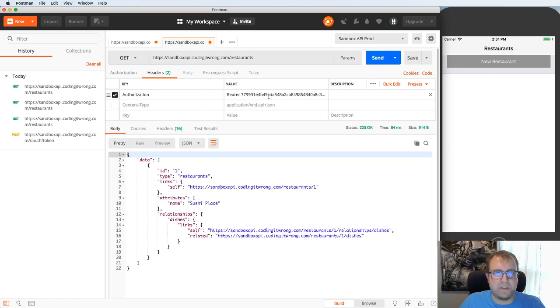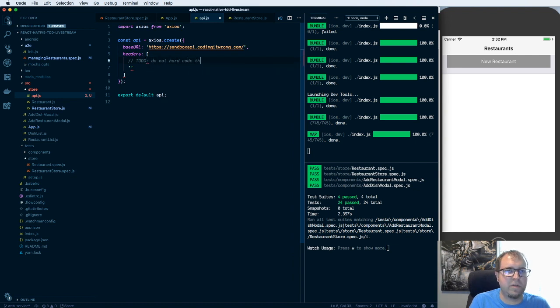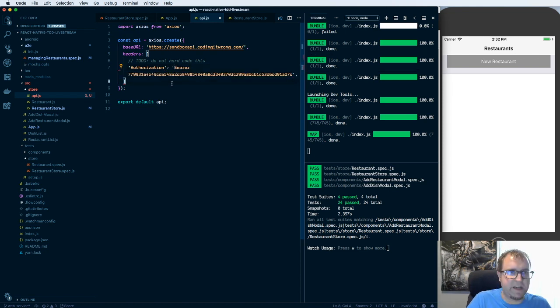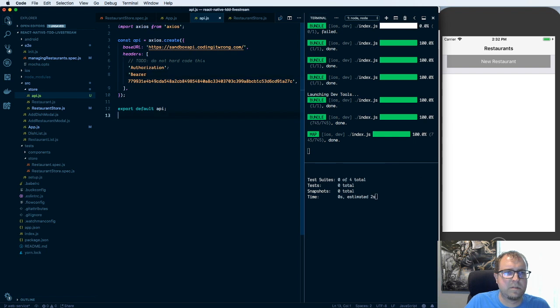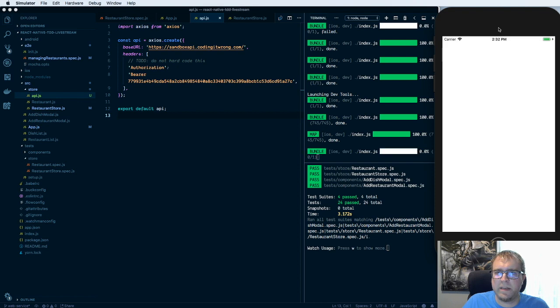So we want to put in this authorization header. So for now, I'm just going to hard code this. We can maybe build out a login screen some other time, but we're just going to hard code in the headers here for now. Do not hard code this. Probably I shouldn't even check it into version control, but this will at least get it passing for now. All right. Is line too long? Yeah, line's too long. All right, so that shouldn't affect our tests because our tests aren't testing API.js.